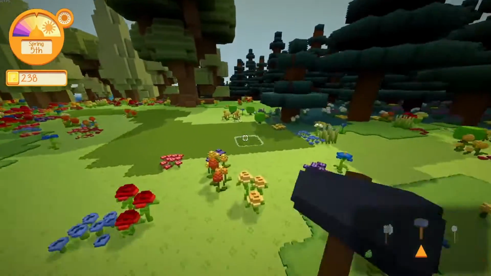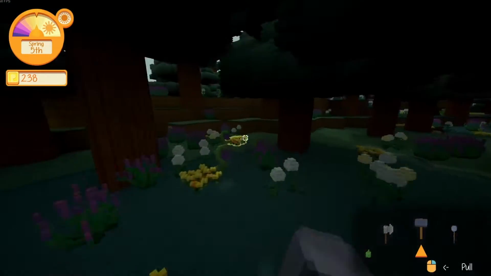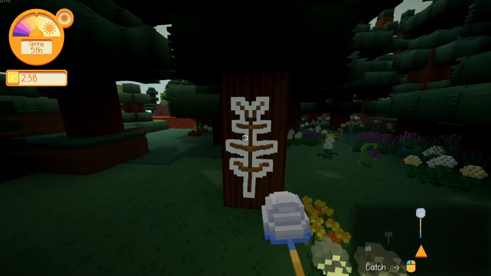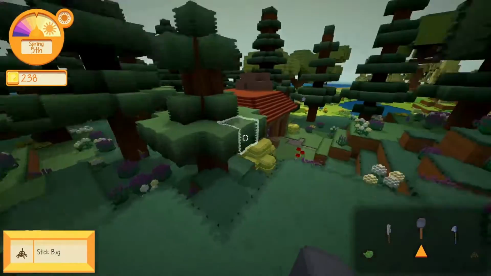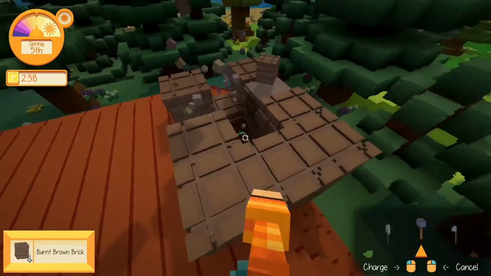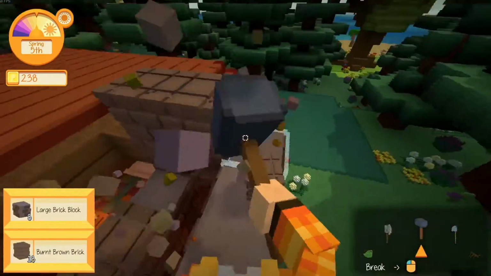Oh, I see it. I see the torch. Well, that's not a torch, that's a freaking whatever bug it is. That bug thing. Fireflies. Oh, hello. Stick bug. Scared the shit out of me for a second. I was like, what the heck is that? Alright, let's go ahead and start from the top down. Just harvest everything. Oh, there's even a fireplace down there, too.